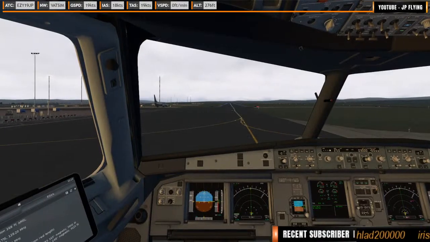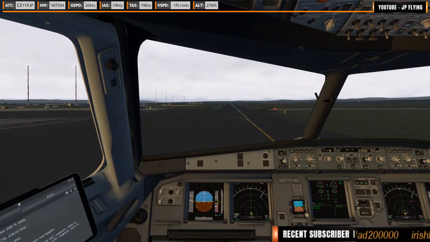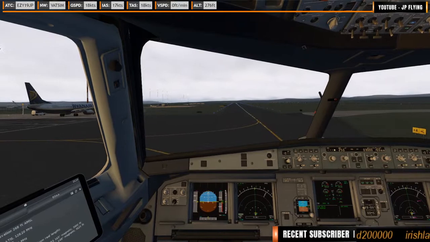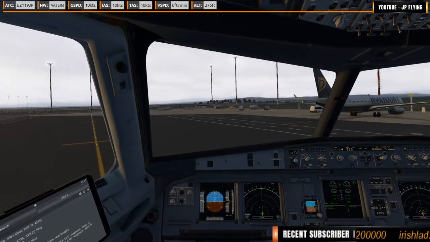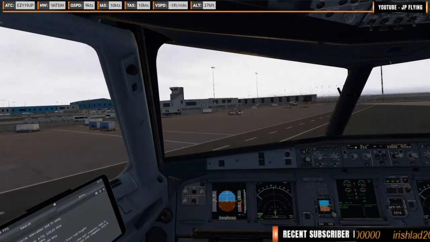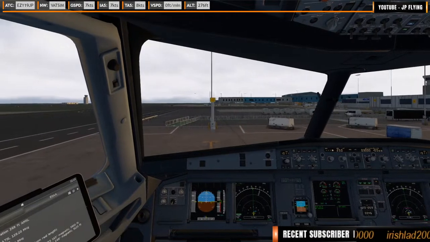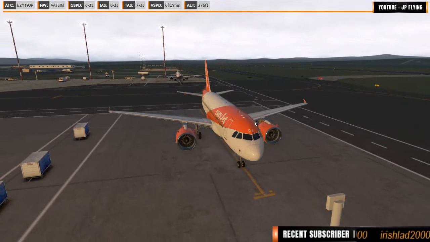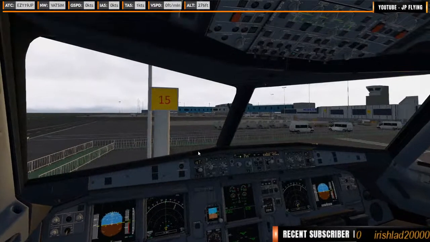I thought we were going to get off at Bravo there. If I had went full reverse thrust, I probably would have, but I'll go to 1.5 here. Oh, on the line, perfect. We've got our light on, but there's nobody starting out. Oh, lovely. Nice.